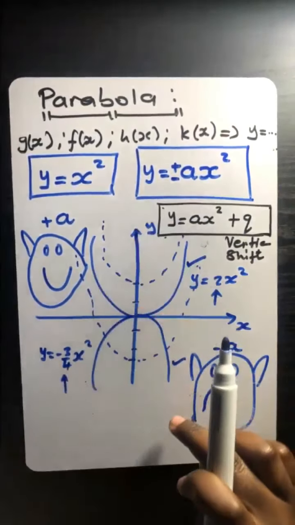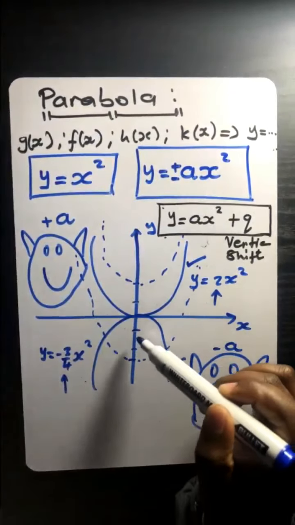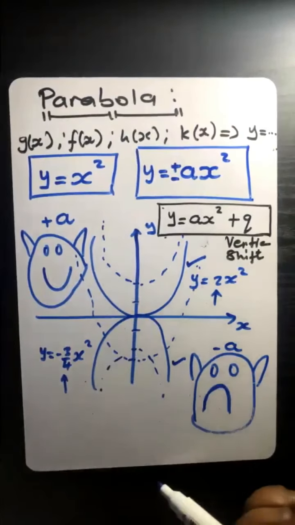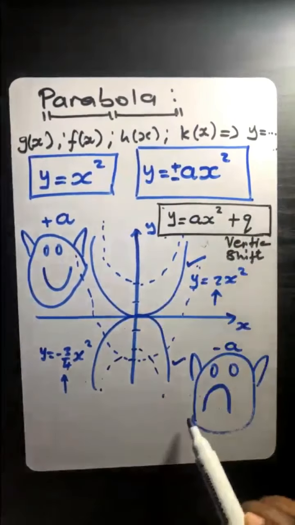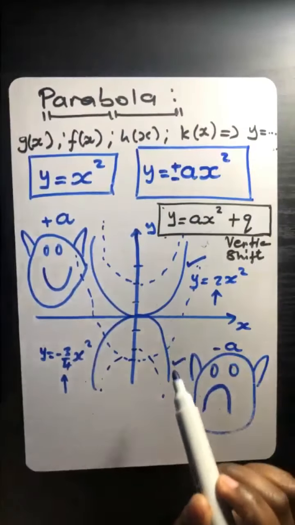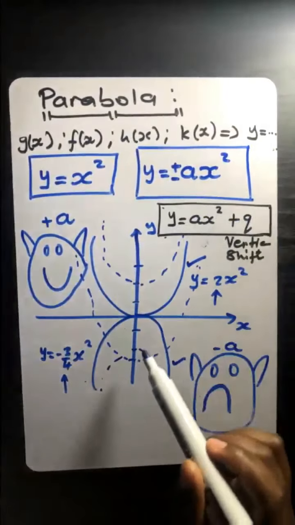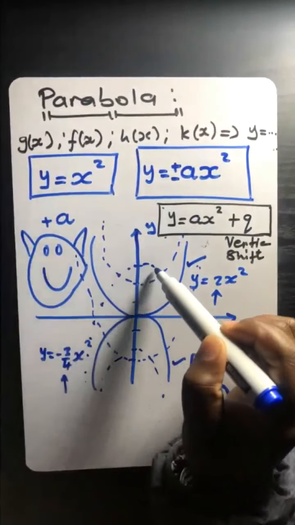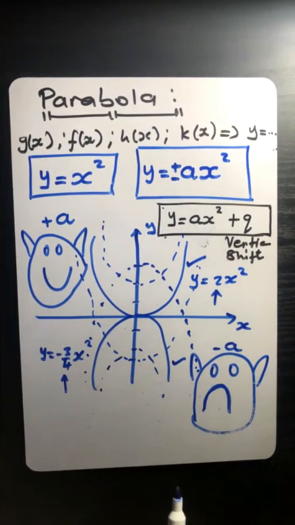Similarly, the same one for that other shape. It can be shifted downwards by 2 units, 1, 2 from the origin. It can also be shifted vertically upwards, maybe by 3 units. So that means it could be, let's say, 2x squared plus 3. Guys, I hope it makes perfect sense.